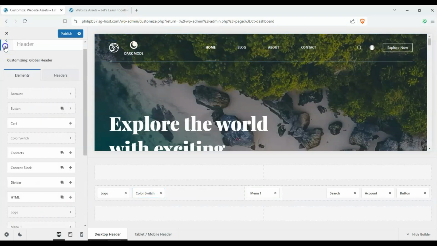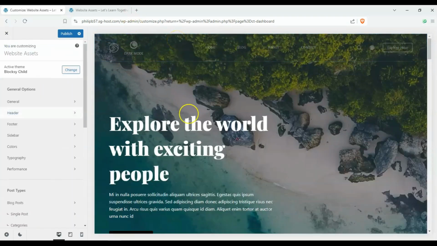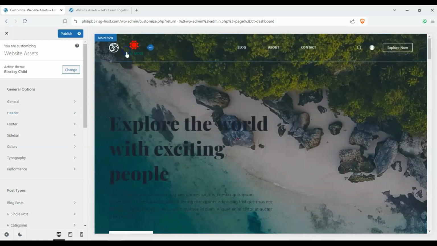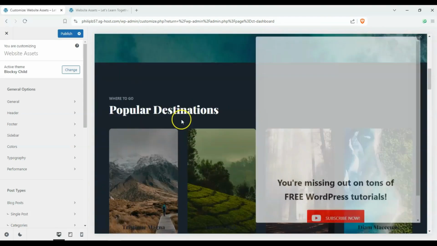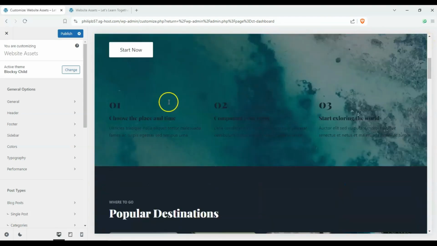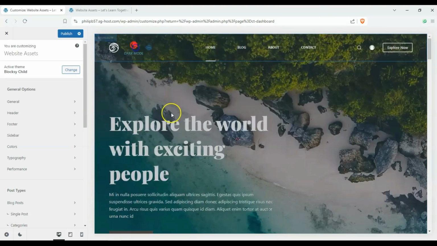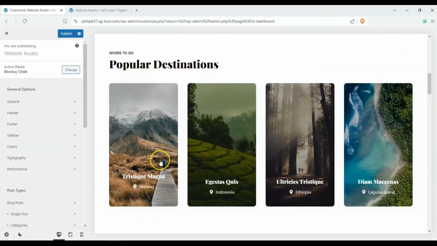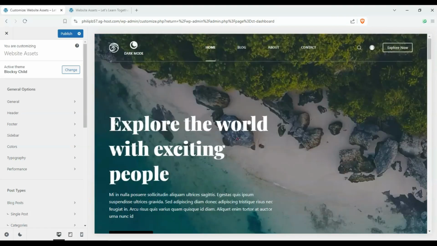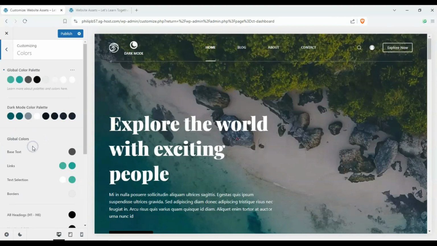Now, how do we configure our colors for light and dark mode? Because what if I select it to dark mode and it's hard to read these, but everything else is pretty cool looking. Like for that background, for instance, let's go ahead and select dark mode, and you can see that, oh, okay. All you're going to have to do is click on colors, and you'll see that we have our global color palette and we have our dark mode palette.